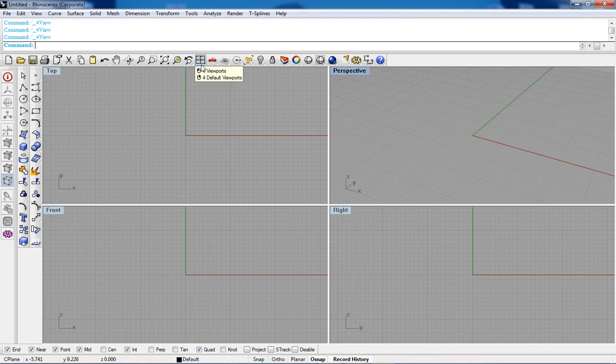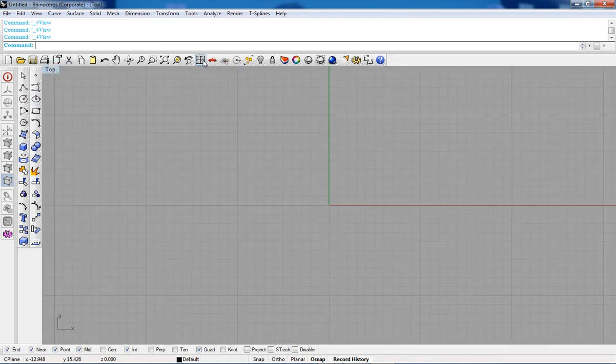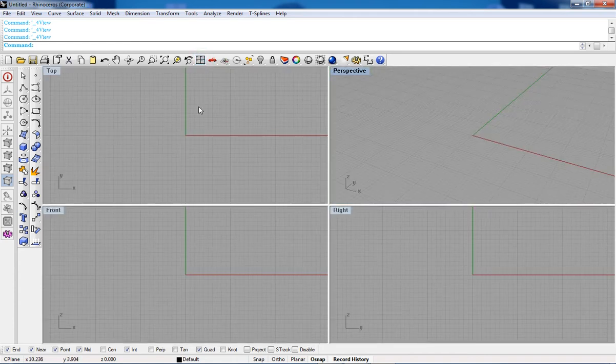After you click this option, you see the 4 pages. This is the viewport option.